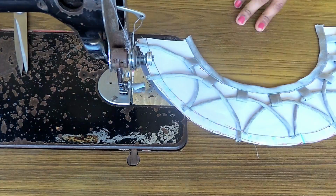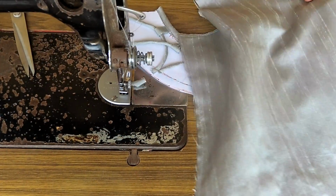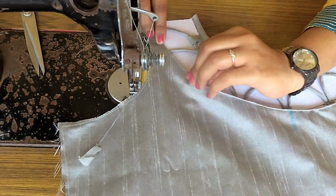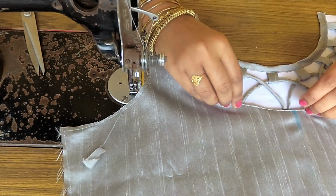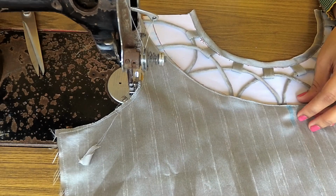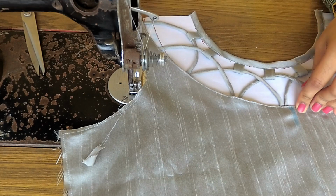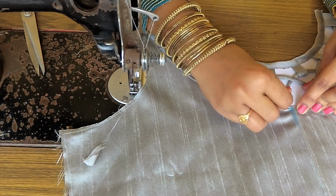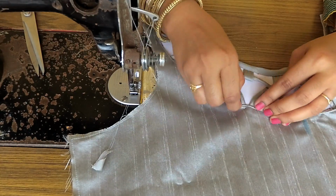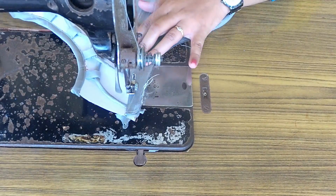Now, mark at the center of this neckline pattern and place this kurti just above this pattern. Match the center and secure it with pins. Then we'll sew it.